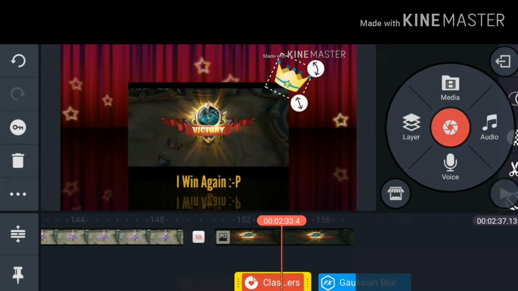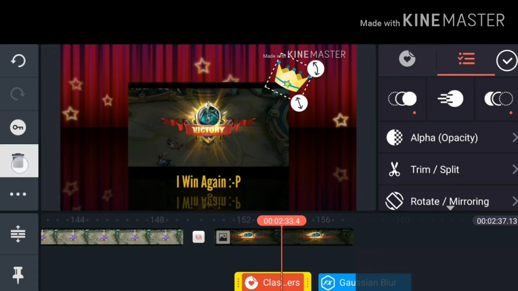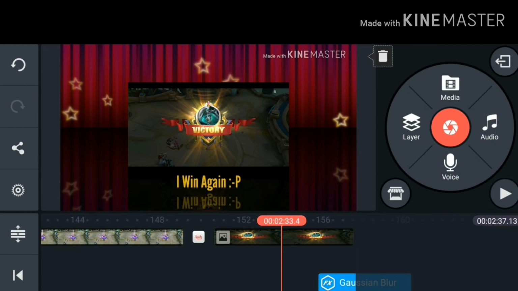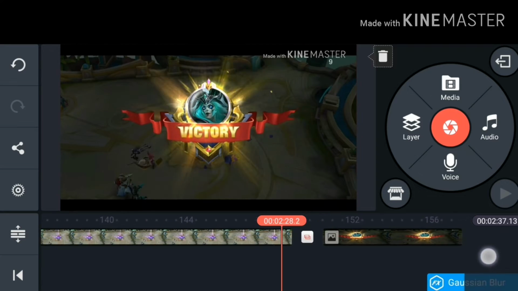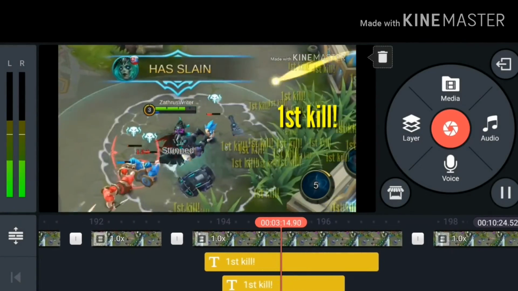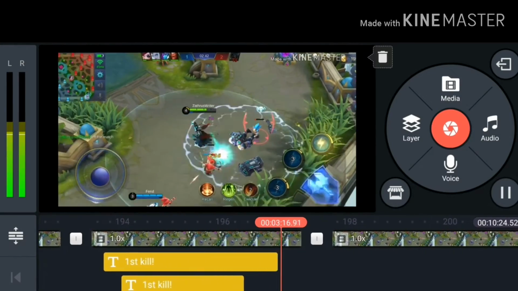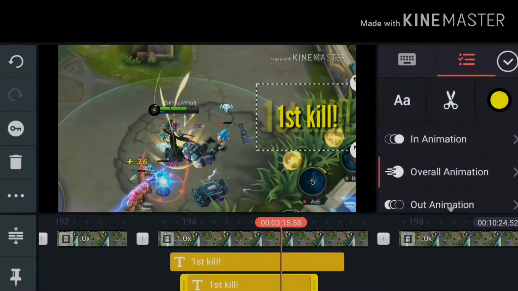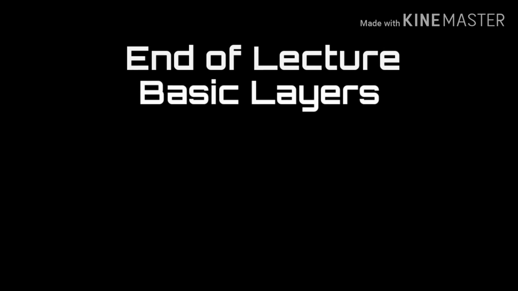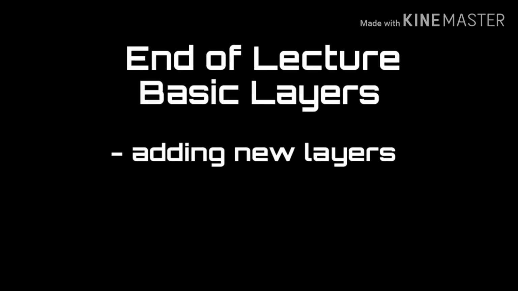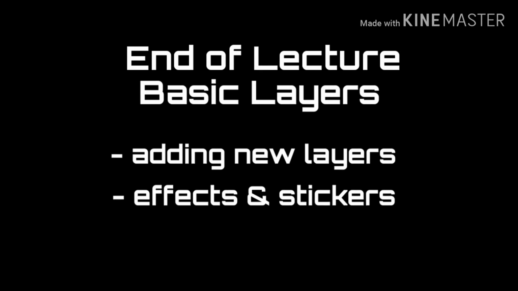Okay, we've had our fun and the outro looks kind of crazy now. So let's remove the crown sticker and leave the outro like that. In the next lecture, we will look into how to make some more interesting animations in the middle of our project. In this lecture, we have learned how to work with layers and add effects and stickers to our project, as well as how to animate them and subsequently remove them from the project.